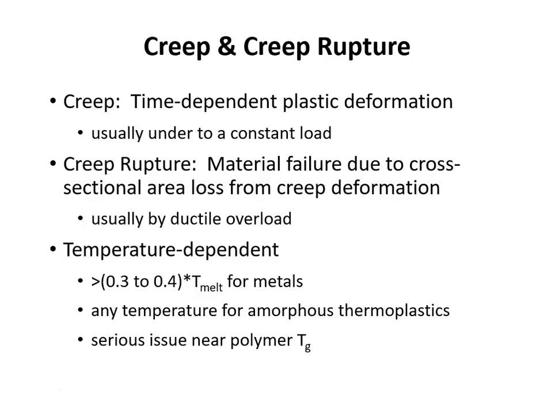So again, creep is basically self-diffusion, movement of a material under a tensile load or a shear load. In metals it will occur starting at as low as 1/3 to a little under 1/2 of T-melt. Obviously, the closer you get to T-melt, the faster it happens because it is a diffusion-limited process. And it can happen at almost any temperature for amorphous thermoplastics. The closer you are to glass transition for a polymer, and this includes the amorphous portion of a crystalline polymer, the more of a problem creep and creep rupture become.